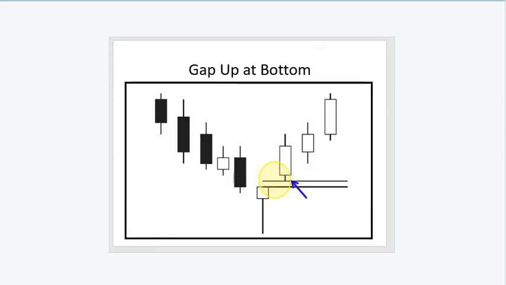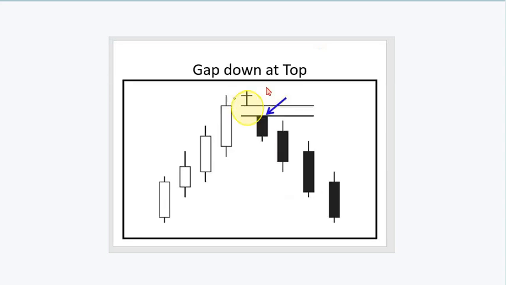If you see a candlestick buy signal in the oversold area and they gap it up, that tells you there's a brand new powerful force coming into that reversal trend. Or if you see that signal at the top and they gap it down, it tells you they're trying to get out of that position with great enthusiasm.